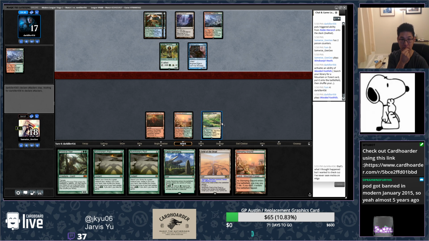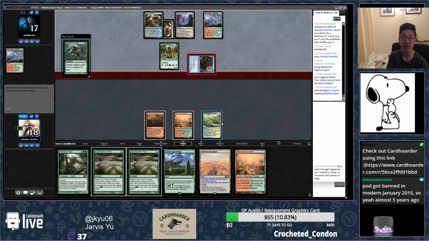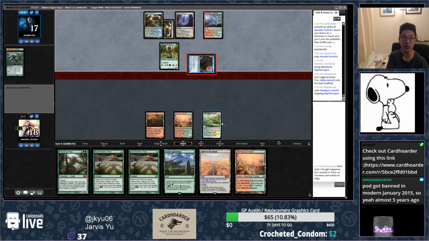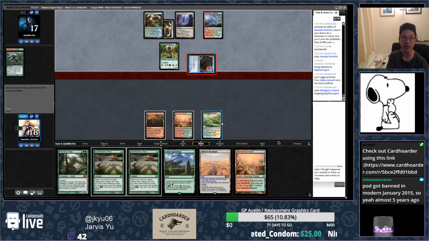So one of the things that is not clear that's going on here is that it's actually better to take a small amount of infect damage from the Blighted Agent, then go for the thing, because otherwise you could die to regular damage, right?